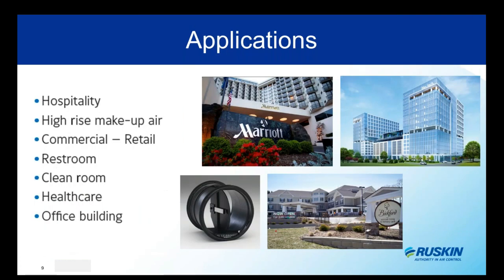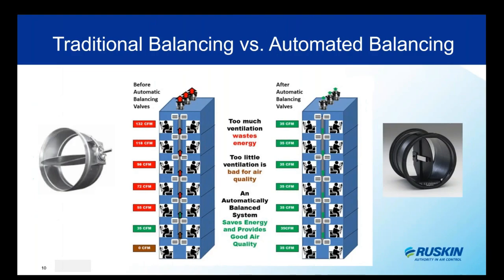When it comes to applications, the ABD is highly versatile. Hotels and high rises are particularly popular. Anything holding a lot of people in a living situation — assisted living, college dorms — we've seen them used a lot there as well. People like them because they're very quiet. Some have used the ABD in OEM applications such as chilled beams, fan coil units, and PTAC units. The suitable application temperature range is 25 to 150 degrees Fahrenheit, and it's virtually maintenance free.